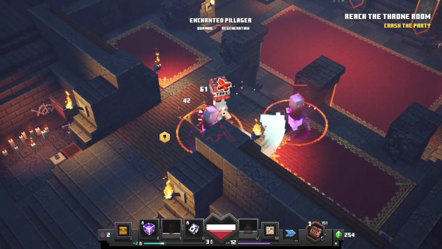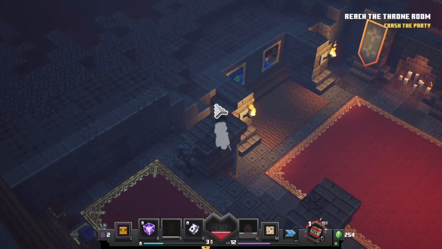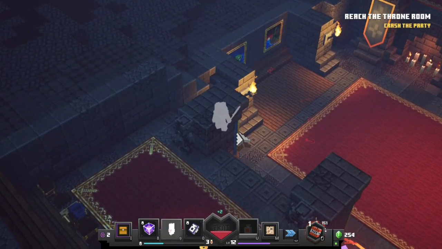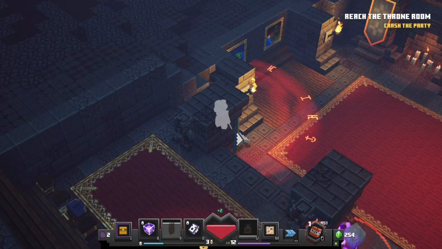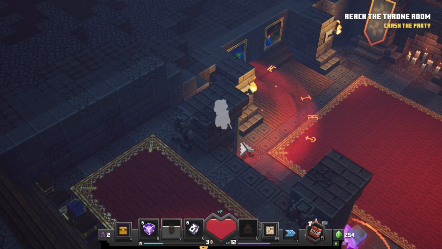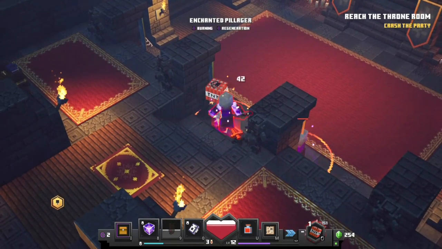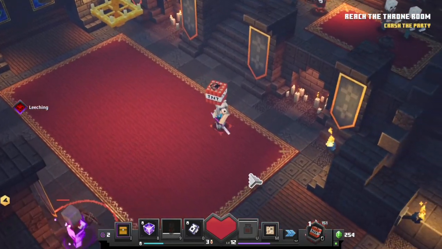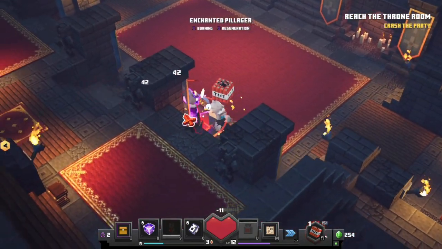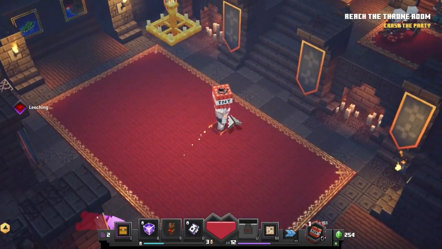Ow! Oh, jeez! And they're just enchanted, like there's nothing I can do about it. I just kind of have to get in here and smack at them until they die? Okay, I got one of them. There we go. Okay.